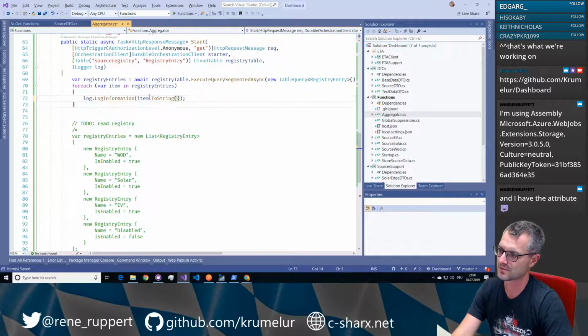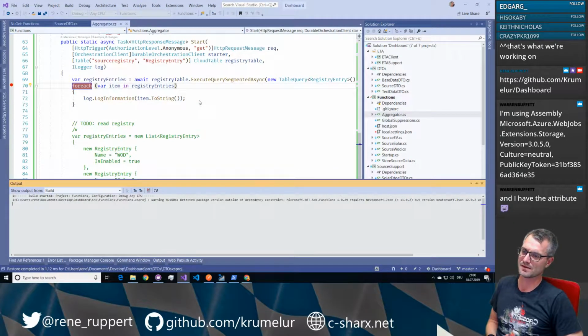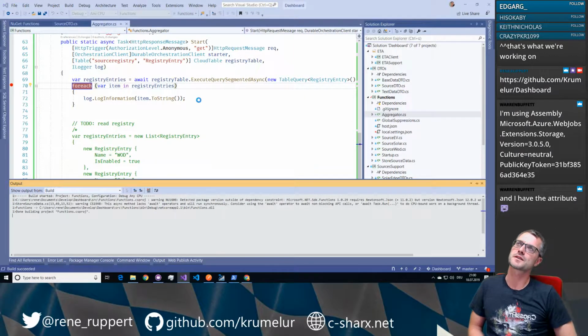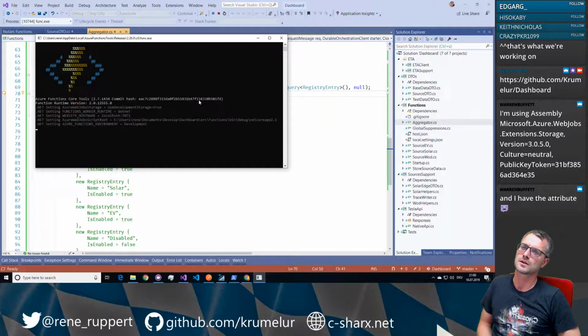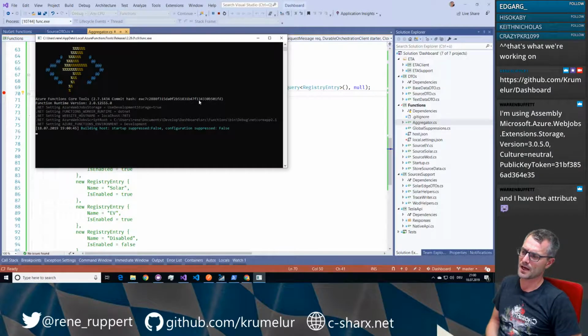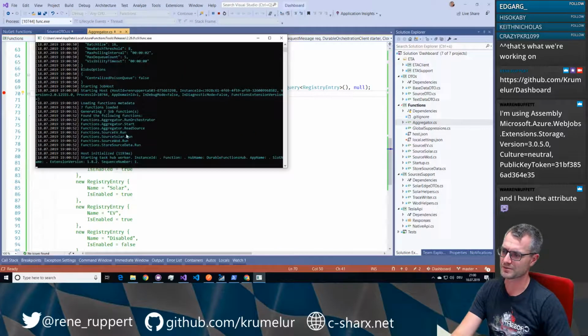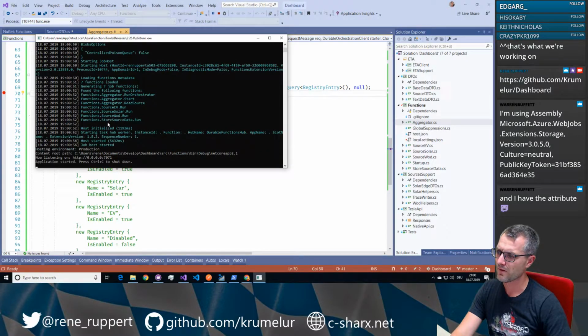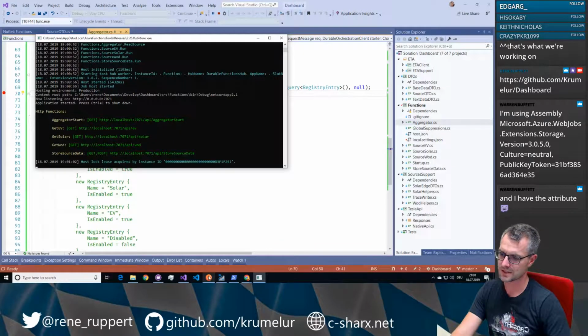Just trust me. Trust me, I'm an engineer. Okay, so let's see what happens. It should work, right? Maybe I'm just too careful here. But like I said, what was that about? What did I try to read there? That was a binding to a blob storage. And having a certain combination of packages, it would not work. So that's why I just went through this, trying to understand where things are coming from. Aggregator start. Let's call it.